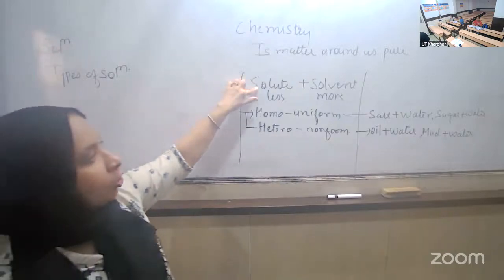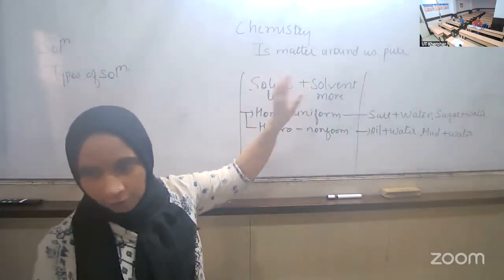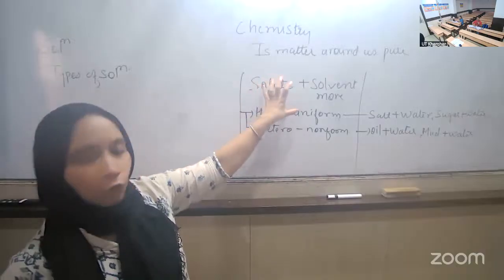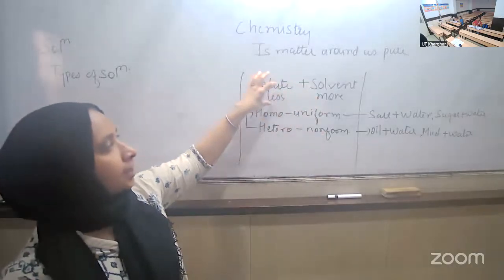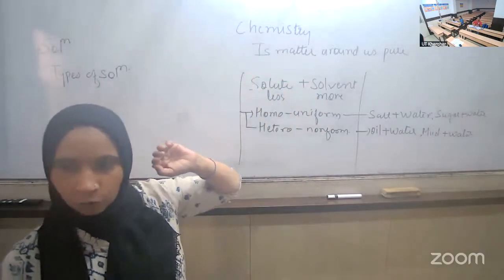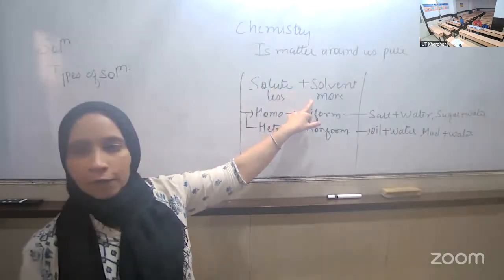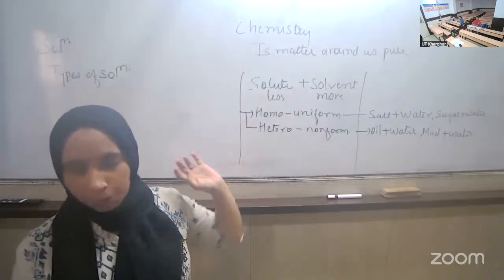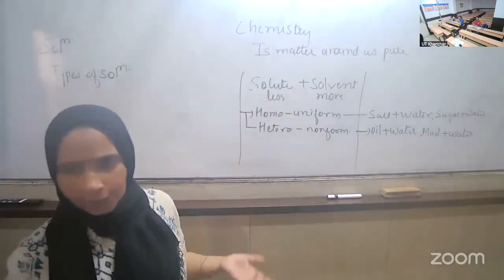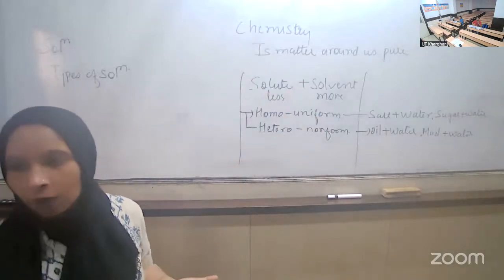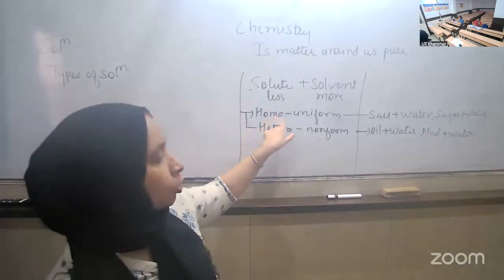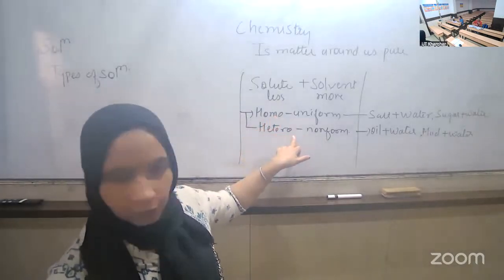of solute and solvent. Okay, we are saying mixture, so it is a mixture of solute and solvent. If you go proportion wise, then solute it is present in small amount, whereas solvent it is present in big amount. Okay, now once you mix solute with solvent, you will get solution. Now depending upon how they appear, you can classify it into two types, homogeneous and heterogeneous solution.